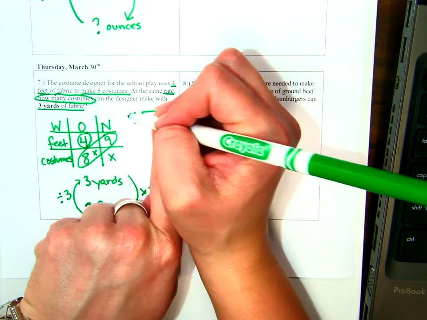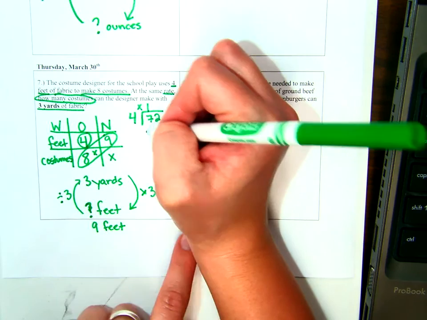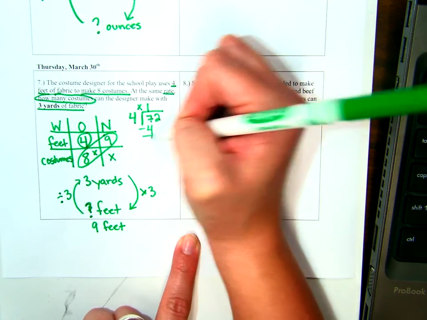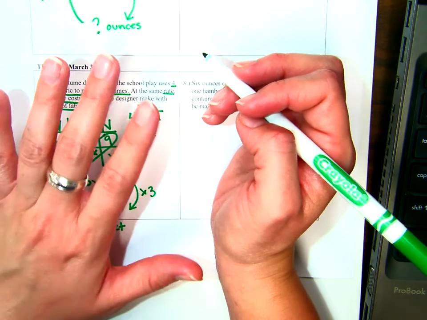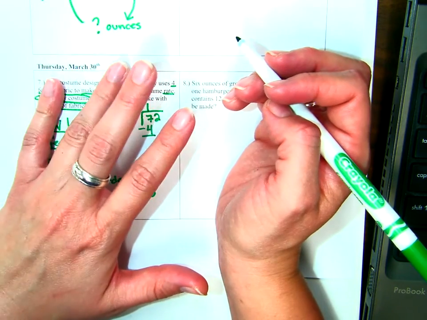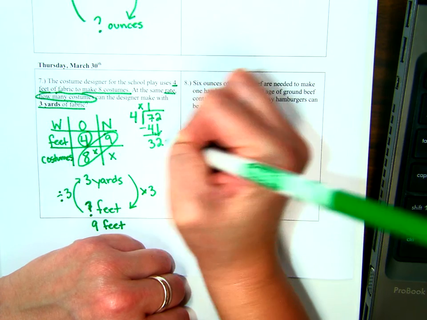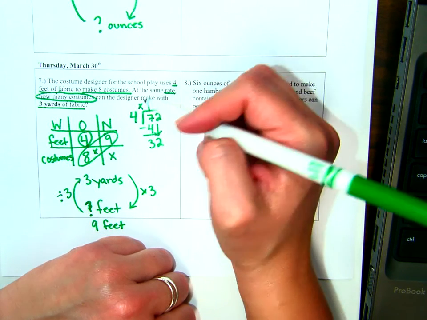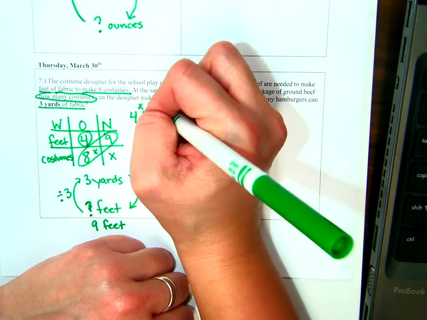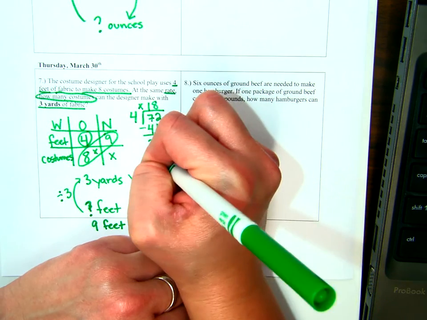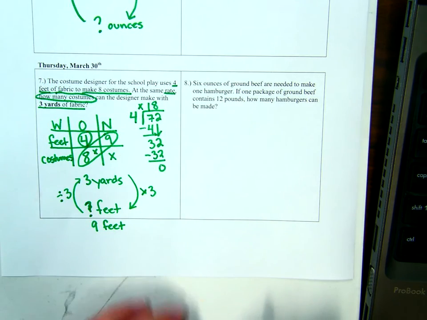So now we do division. 4 goes in a 7 one time. 1 times 4 is 4. I subtract 7, 6, 5, 4. So that would give me, oh, I got one more. 7, 6, 5, 4, 3. So that gives me 3. And then I bring down. And I start the process over again. How many groups of 4 go into 32? Hopefully you said 8. 8 times 4 is exactly 32. And I get 0 as my remainder.